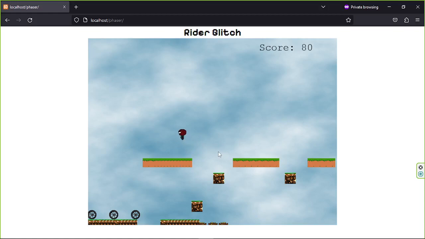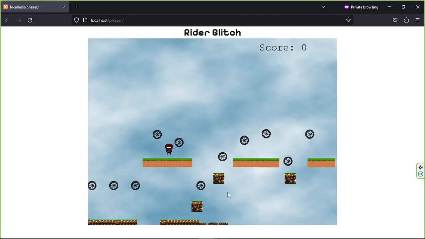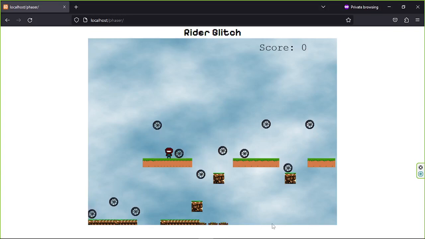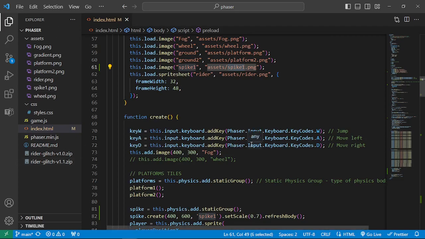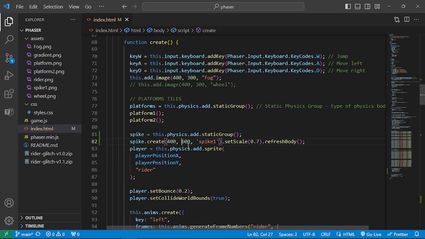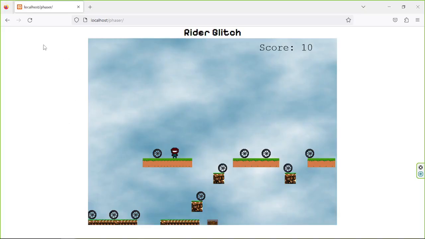So at least we now have a way to collect scores. We learned how to set up those Google fonts, and perhaps we can try to reassign some more spikes here, and you can even play around with having some sort of a boundary here. And that's what I've been trying to figure out for quite some time. Let's just try to move that spike a little bit upward. I think that will require us to have a 400. Let's see what that will be.